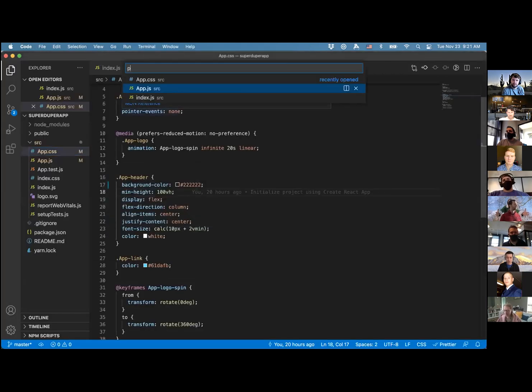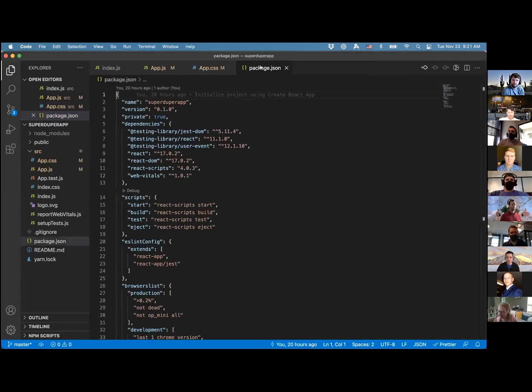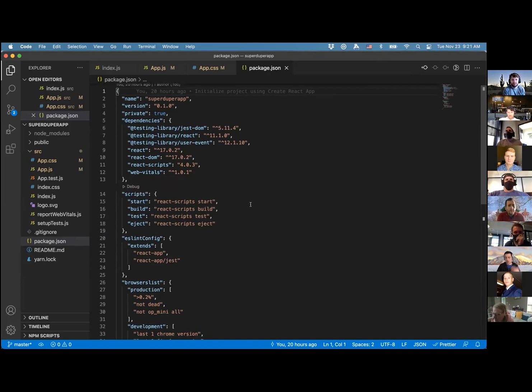If you actually want to see what yarn start is doing, by the way, your package JSON is kind of the core of your app in many ways. It's your basic config file. It has a bunch of scripts here that are built in that React just hands to you. So what yarn start is doing is actually running these scripts. It's running a script which then calls React scripts and starts. So you're running a script that runs a script that's probably running a bunch of other scripts.